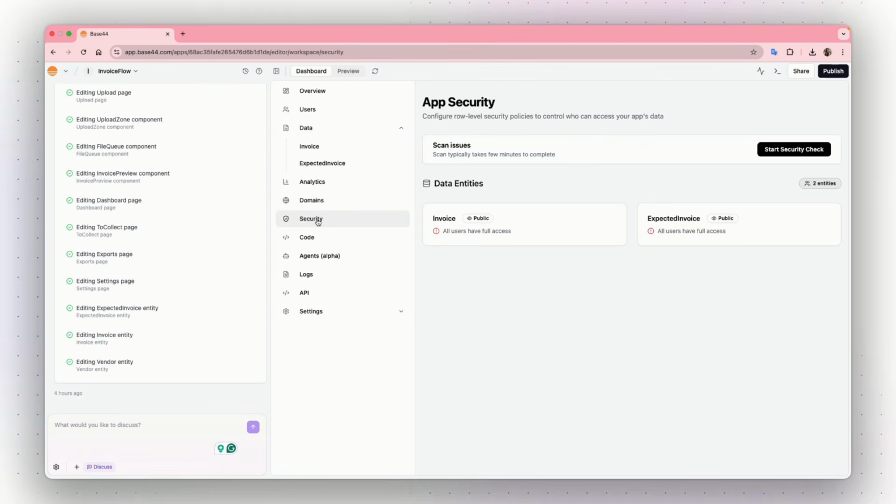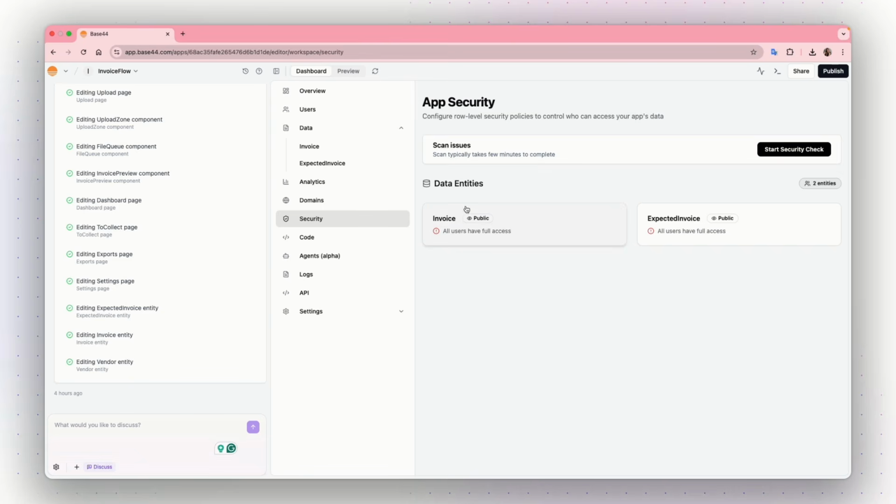All right, the security tab, it lets you control who can access specific parts of the app, which data is visible to which users, and overall app security settings. So you can also run a security check and see if everything works smoothly with the security of the app.